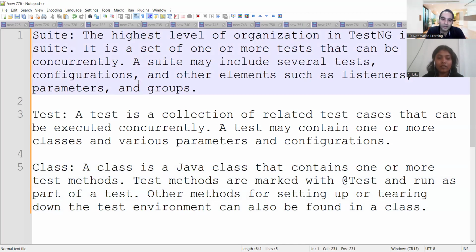It can have various parameters and configuration, but it is actually a singular thing. What is a class? With respect to TestNG, a class will contain one or more test methods, right? So those methods are marked with @Test, right? So this is the difference between suite, test, and class in TestNG. Okay, great.